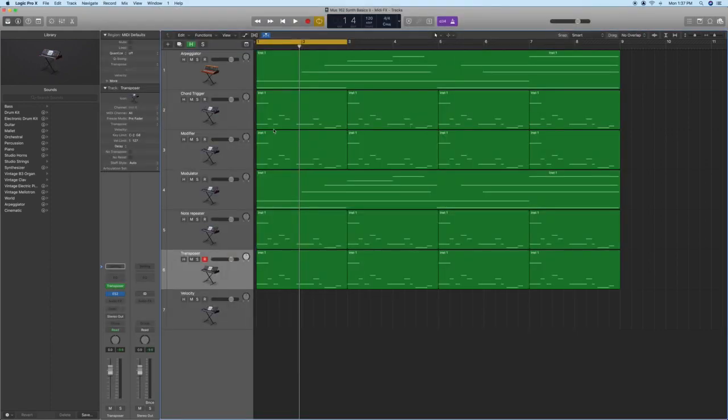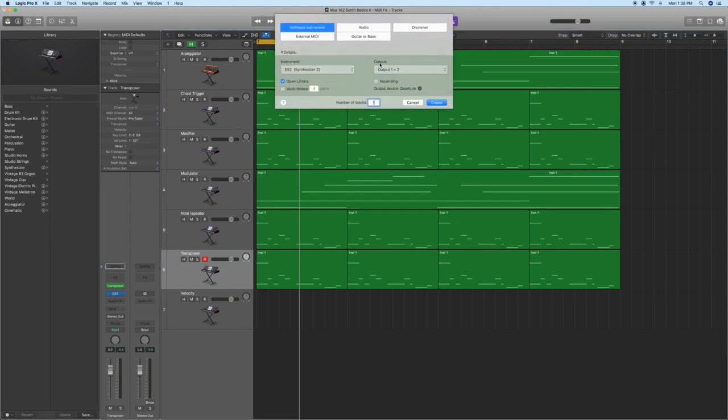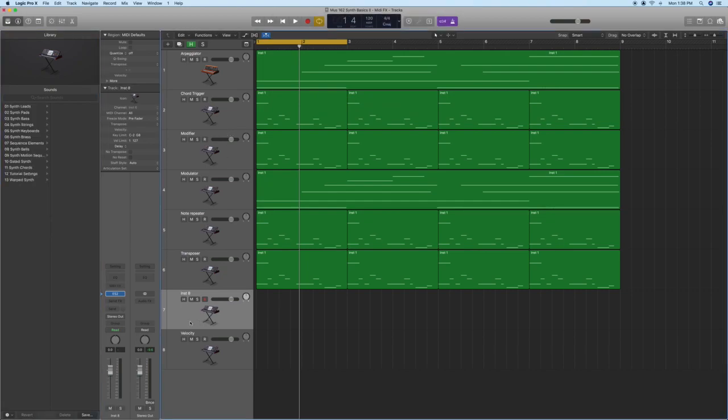Boom. So I have several MIDI instruments loaded in different tracks here, as well as the MIDI effect. You'll find MIDI effects in the MIDI effect category on the channel strip. So if I create a new software instrument track and I'm looking at that channel strip, I have the actual software instrument right here, but right above that I have the MIDI effect. And that's where I can choose from any of these different MIDI effects. I'm going to cover most of these today.